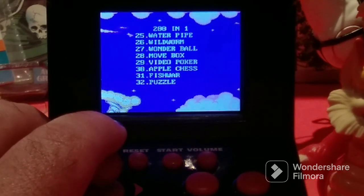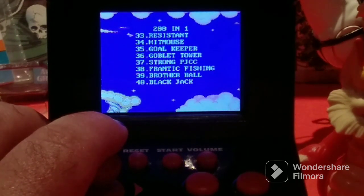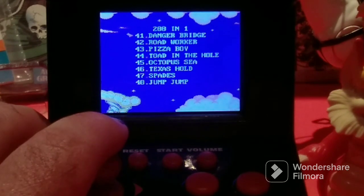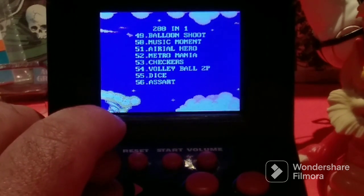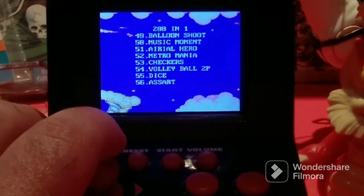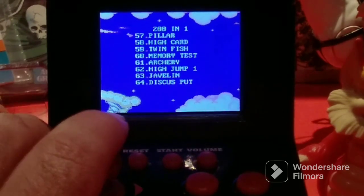Vigilante, Warzone. So, Jelly Bean, you're just going to have to kind of randomly pick a handful of them and try them out. Okay. Wonder Ball, Movie Box, Fish War. Any names that you think sound interesting, we'll try them. So, Jelly Bean and I are just going to look through the menu. Pizza Boy, Octopus C, and there's also some card games and stuff. Texas Hold'em and that. Checkers, Dice. All over the place. They're not even alphabetical. Metromania. Okay, we're going to pick up some games and then we'll try them out.